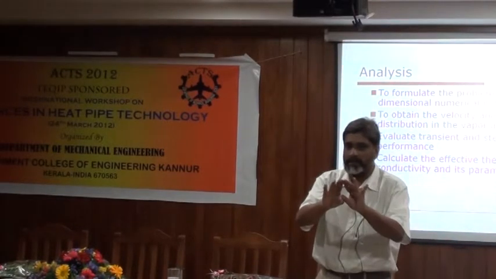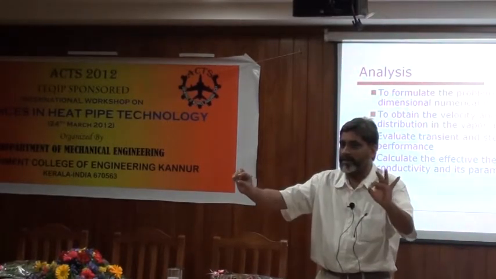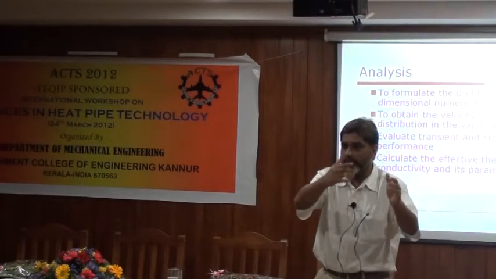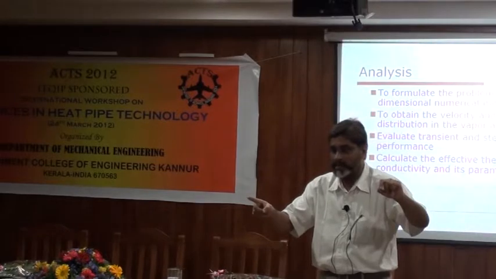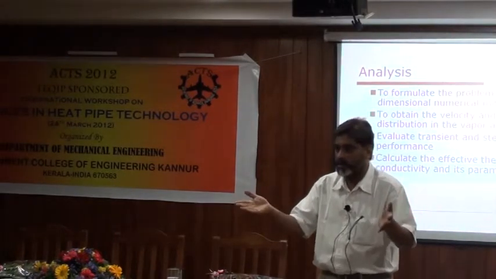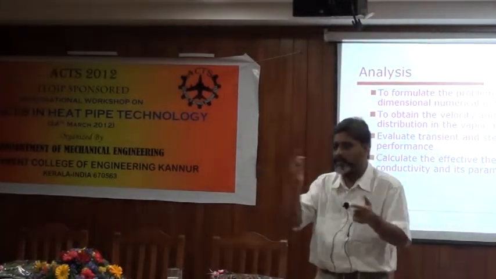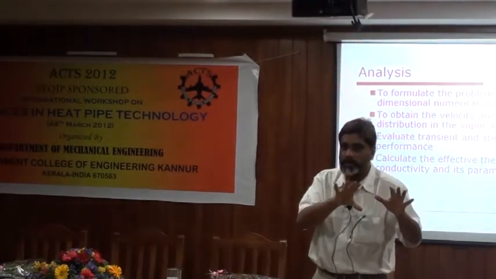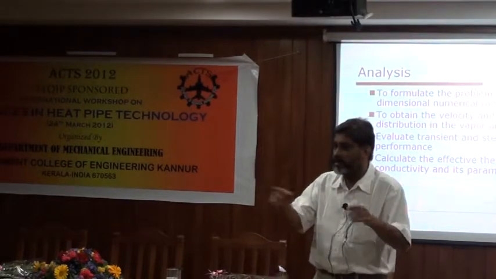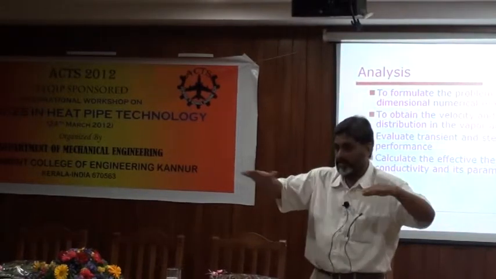Whatever other simple conductor you take, if you increase the heat throughput, the temperature drop also will increase. Whereas in a heat pipe, as you by now know, inside you have the circulation, the fluid velocity is developed, and then the heat pipe effect. The more and more input you give, it becomes a better circulating device, and the temperature becomes flatter and flatter.